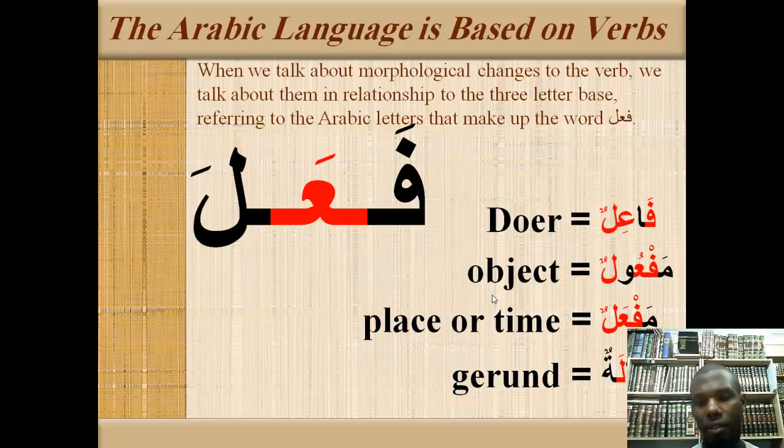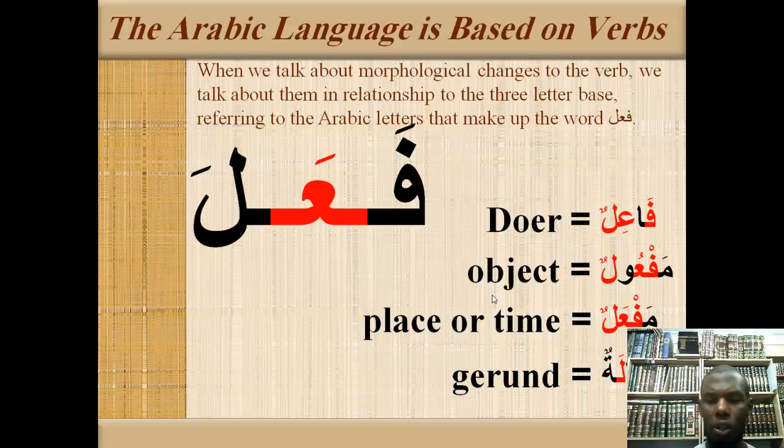The next wazn that we have is wazn maf'ul. Now, maf'ul is the object. If something happens to a verb, or whatever the verb happens to, then we would say that we put it in the wazn maf'ul. And we're going to see examples of these if that's not clear.